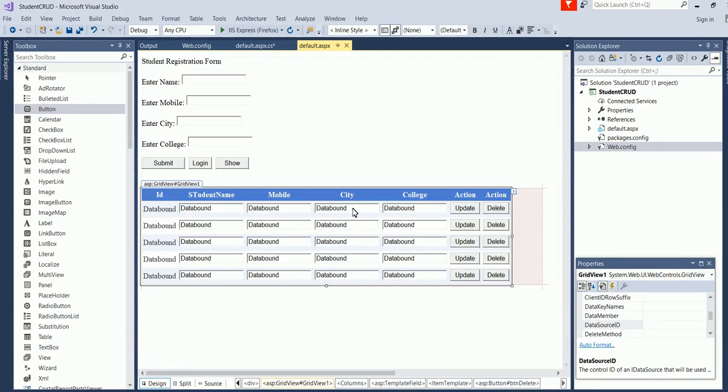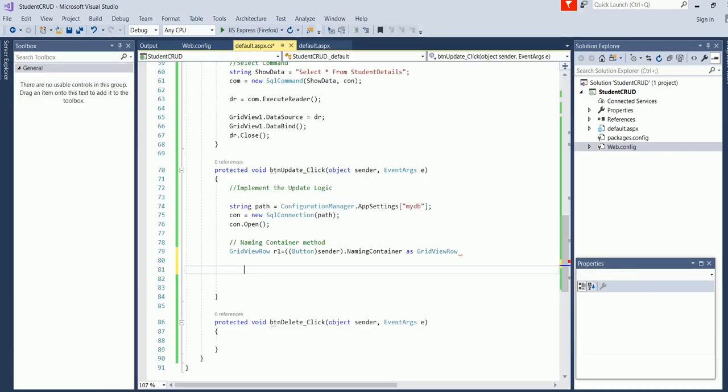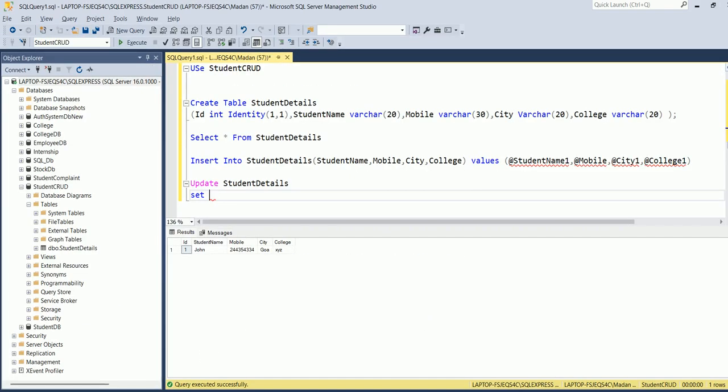Let's update these two fields only, mobile and city. First write the query in the SQL editor. Set mobile equal to @mobile, because this parameter will come from the text box, comma, and then I want to update the city of that student, so @city1.